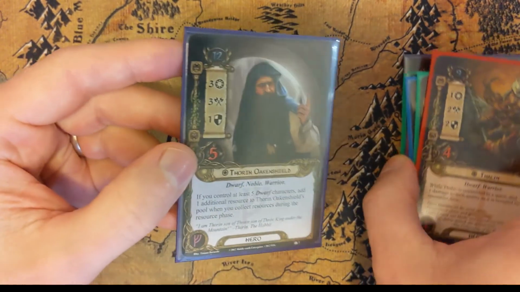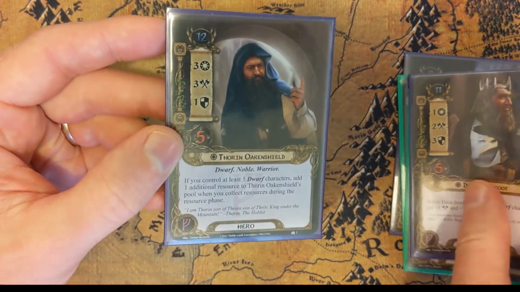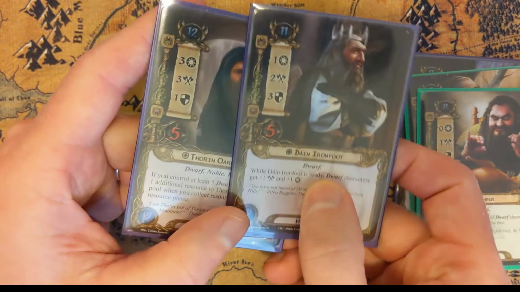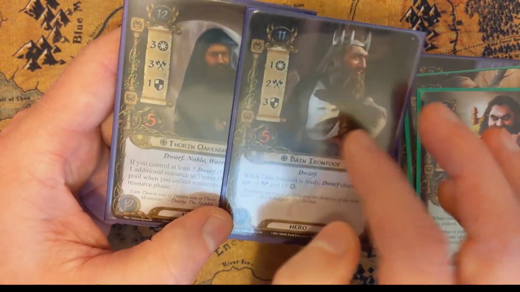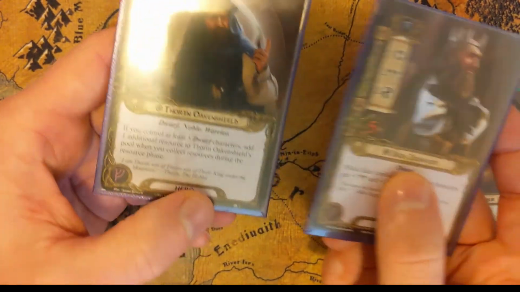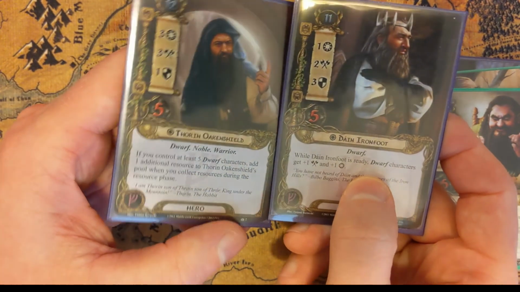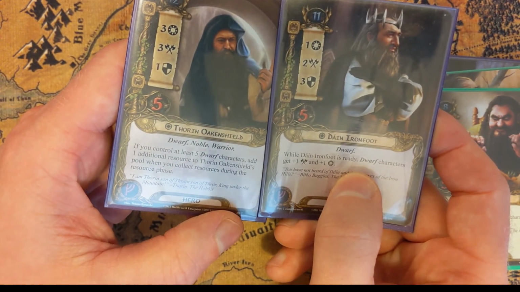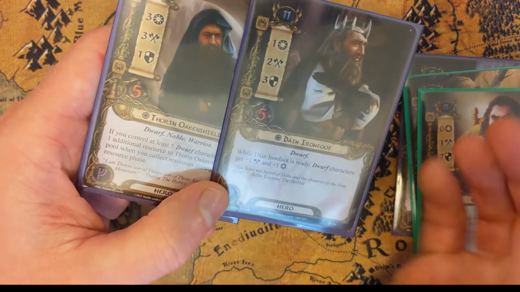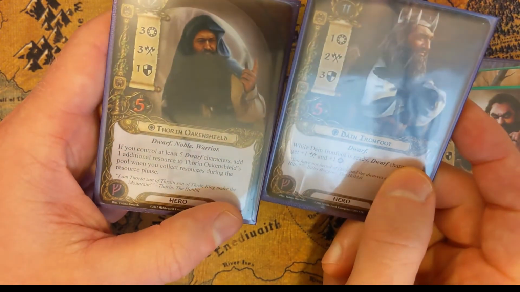The only reason I wouldn't play him is because Dain exists. His cousin, I think this was his cousin, came and bailed him out at the Battle of 5 Armies, and he became the King of the Mountain after Thorin died, but you guys know that. Just the fact that Dain exists is the reason why Thorin isn't going to see play for me, usually. And not only that, but Dain's got 1 less threat cost. I mean, Dain's just amazing.